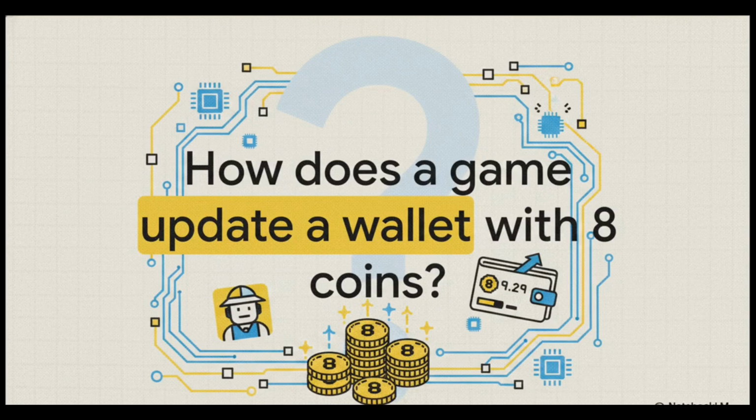To give us a really clear, focused target today, let's ask a deceptively simple question. How exactly does a video game store and update a digital wallet when your character finds, say, 8 new coins? I mean, it feels absolutely instantaneous to us, right? But to truly understand how this simple memory allocation and update works, we have to trace the operation all the way down to the bare metal. We need to look at the physical reality of what makes a computer actually think.